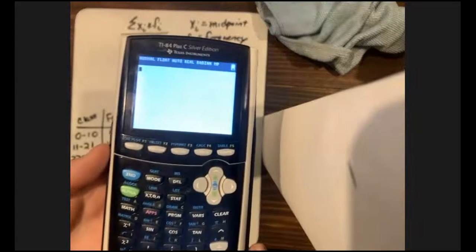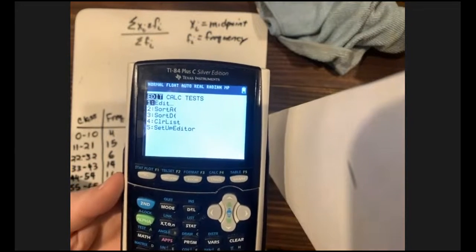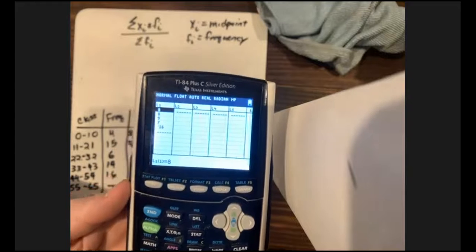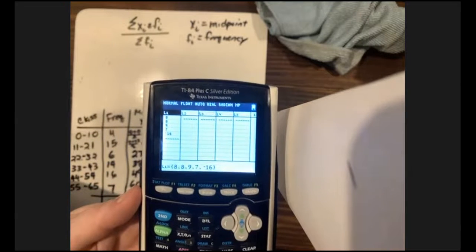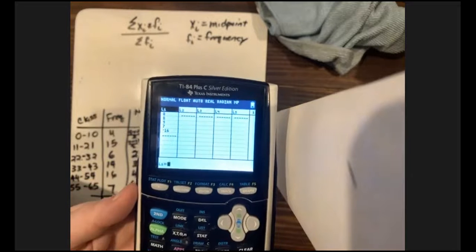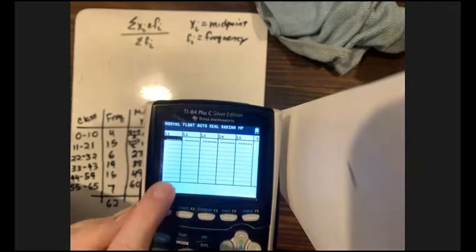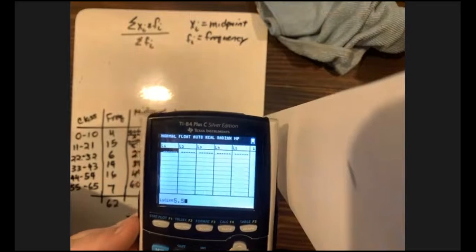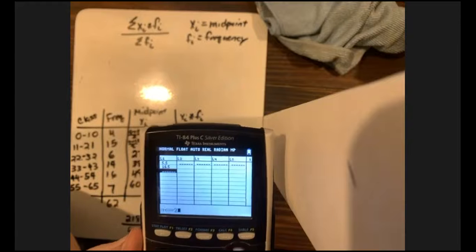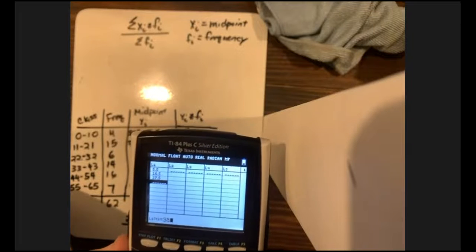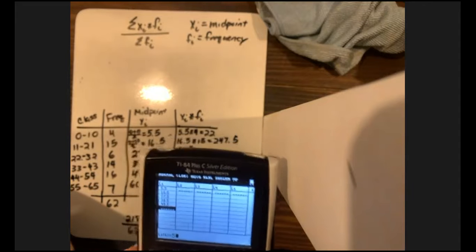So in order to do this, I'm going to bring our lovely calculator up here. We're going to start by going into stat, the same place that we did before, and we're going to do edit, okay? So this is going to bring over L1. The way to clear your list is to go up to where I'm highlighting here, press clear and enter, and that's going to clear my list. Now, in L1, I'm going to be putting my midpoints. So 5.5, 16.5, 27.5, 38.5, 49.5, and 60.5.